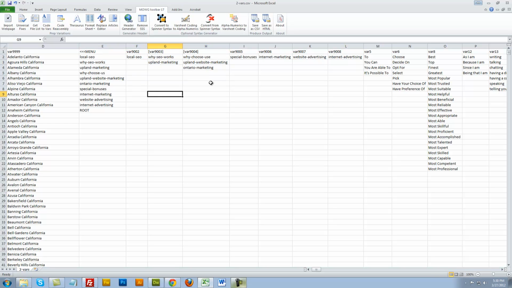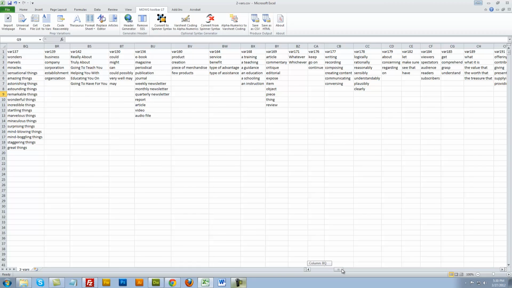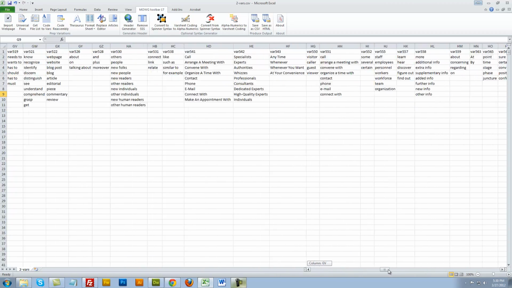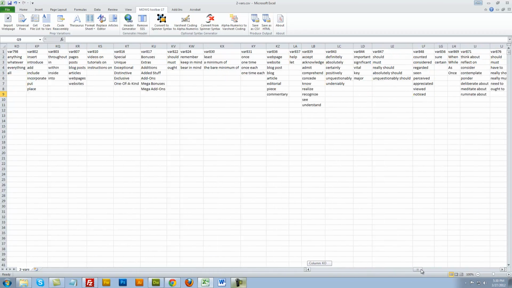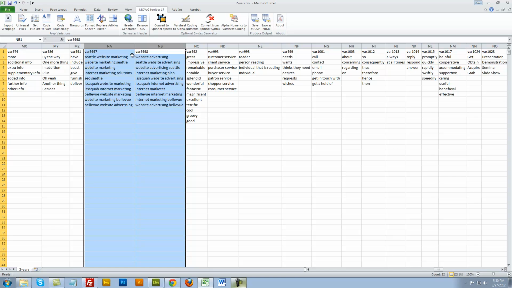Now, one thing that you need to know is inside of this page, this var sheet, excuse me, there are 2 columns that are stuck in here right in the middle. You'd just totally miss it if you don't know about it. Right here, var 9997 and 9998. Obviously this is for Seattle, right? So we don't want that.